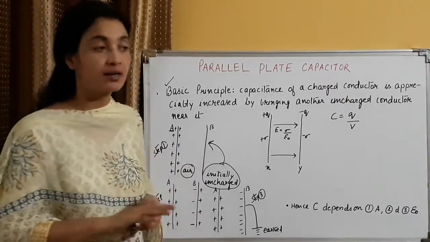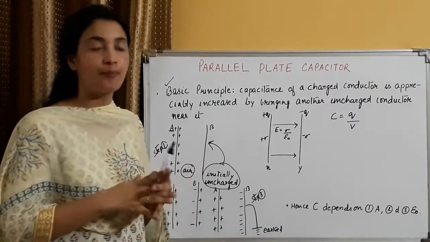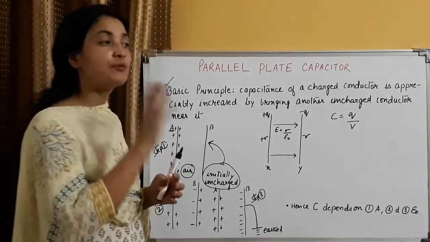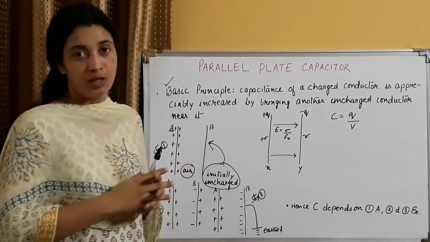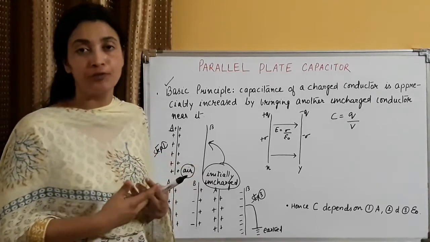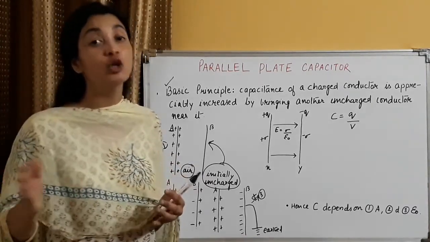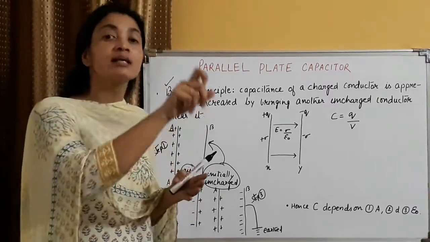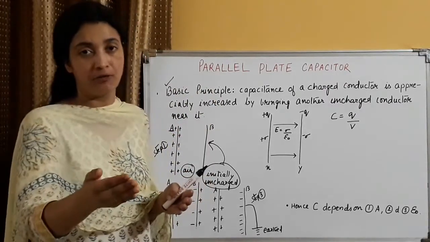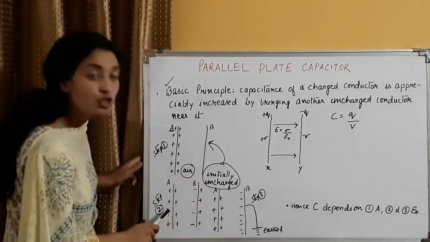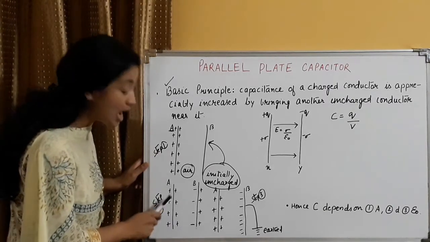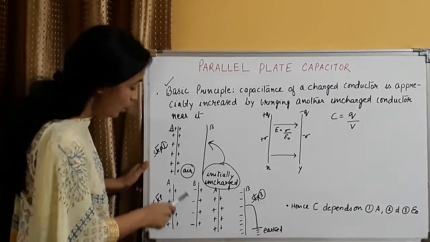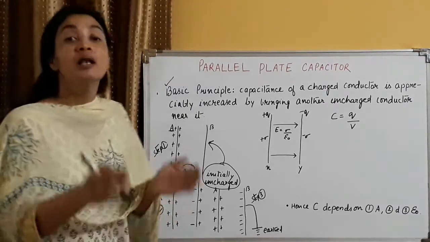When I say the effect is decreased, I just want to give an example. Suppose you are moving in a car with your AC on. You have kept your AC at a particular level, but still at times you may feel that it's not that effective. Why? Maybe some door or some window is open. So by opening a window, without decreasing the level of AC, you are making it less effective. Similarly, without decreasing the charge on the conductor A, you are making the charge less effective by bringing negative charge close to A. Now the charge on A has become less effective.